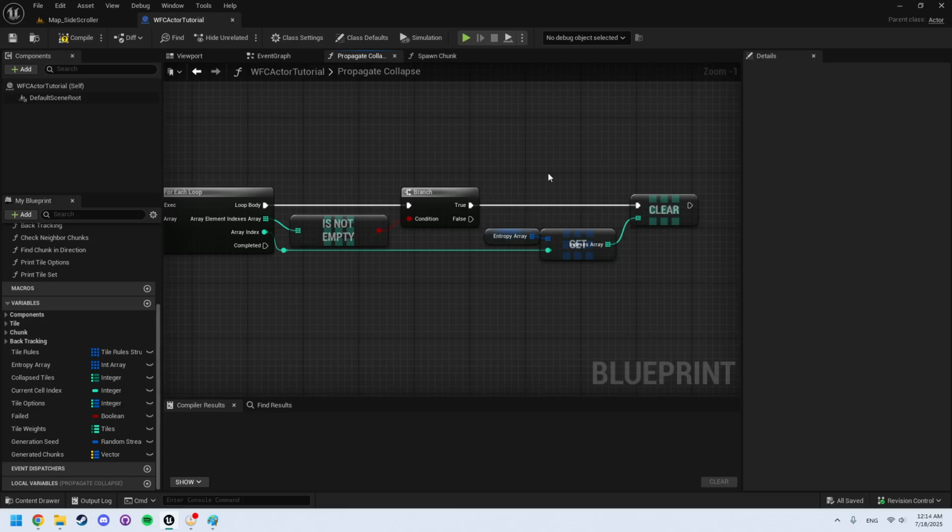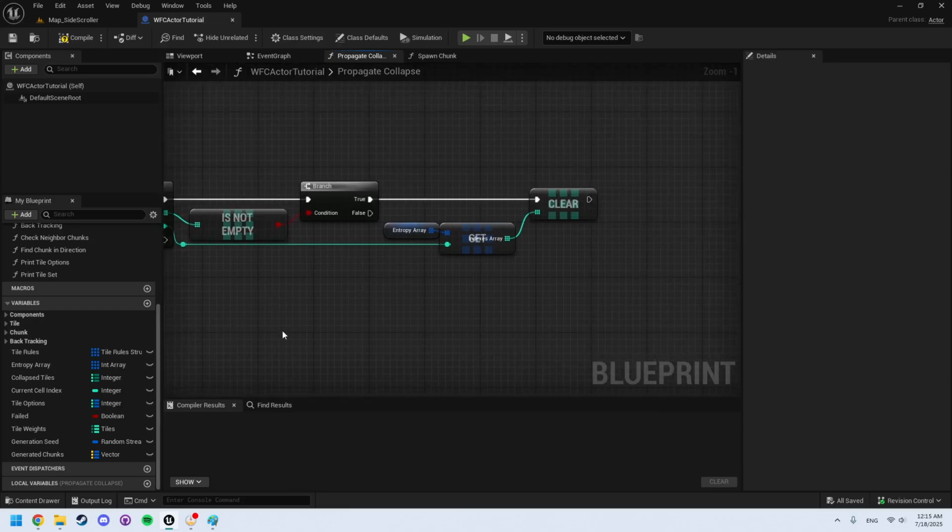You could also use this as a safety stop, because we should be exiting any propagate collapse with the entropy array being completely clear. So if any of these aren't clear, that could be room for errors and issues. As it stands right now, this algorithm with my tile set especially is very simple, so it's not prone to errors. So you could set up something here to maybe rerun some checks.